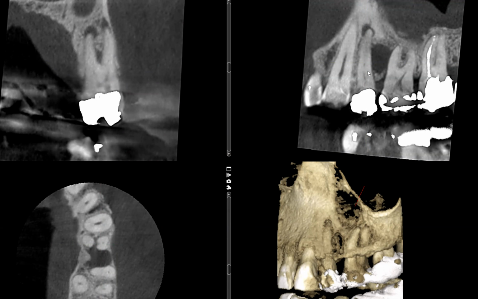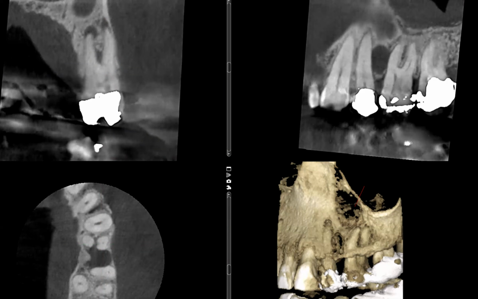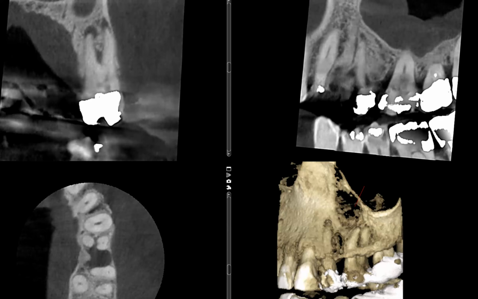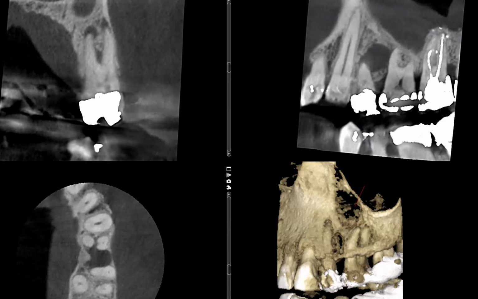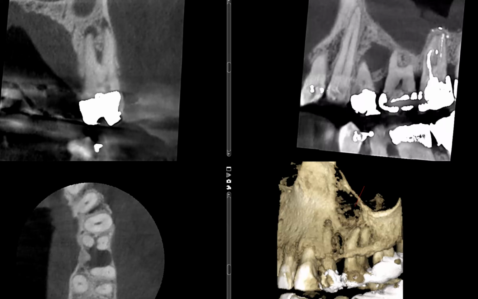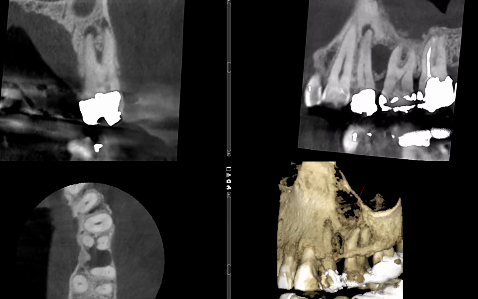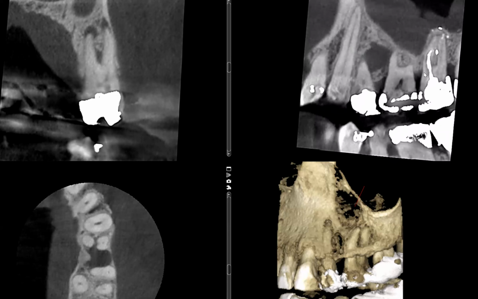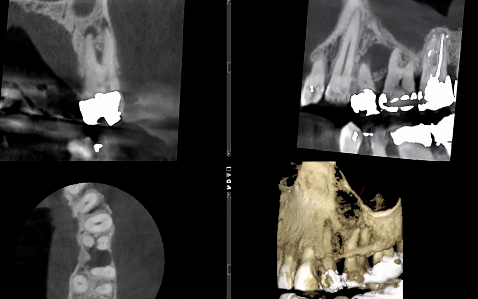So now the question is, where is this radiolucency located at the midroot level coming from? Let's take a look at the sagittal view for a second. Could this be coming from number 14 or 12? Looks like number 13 is missing. But what I do notice is that this extends further into the furcation, the furcational region of this premolar, rather than extending into the furcation of the molar.